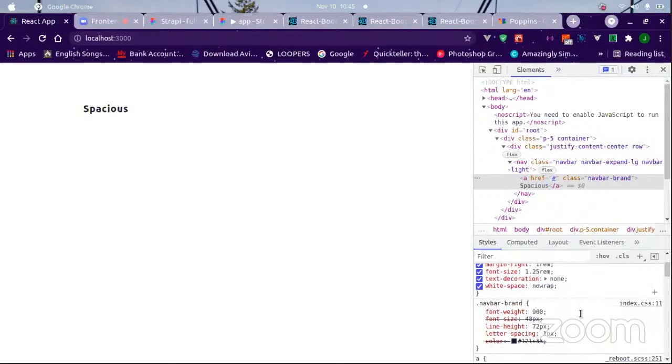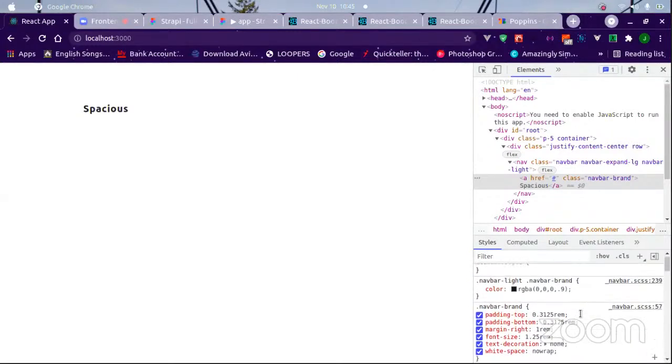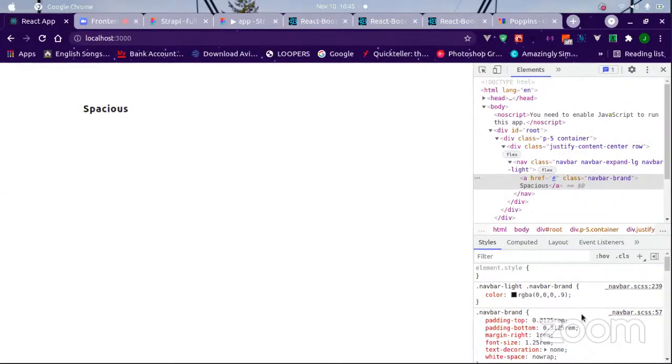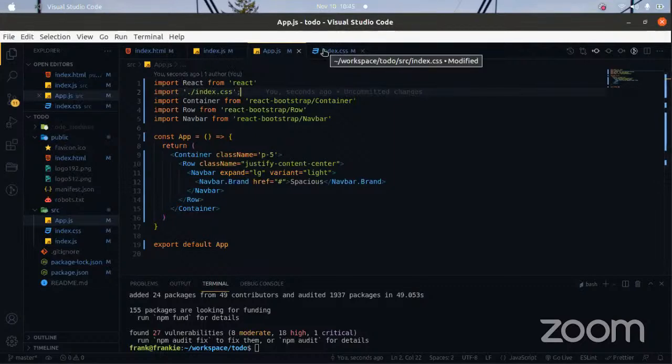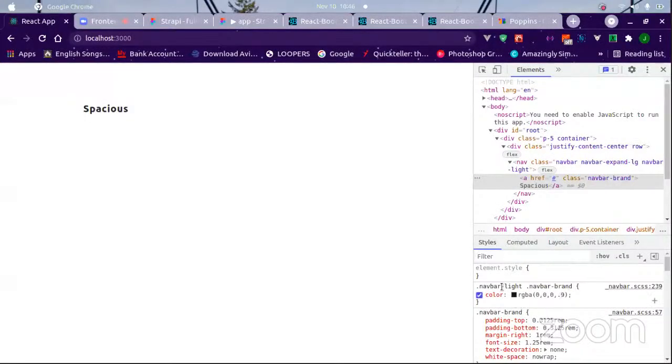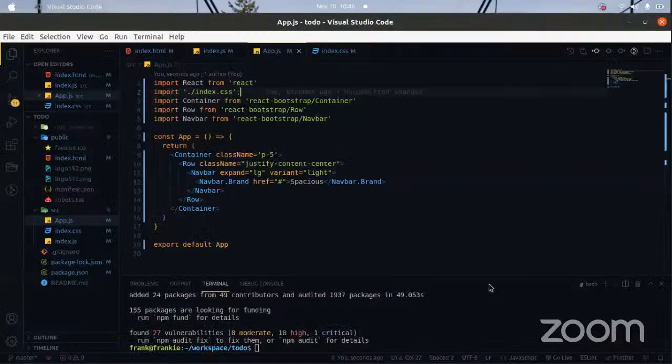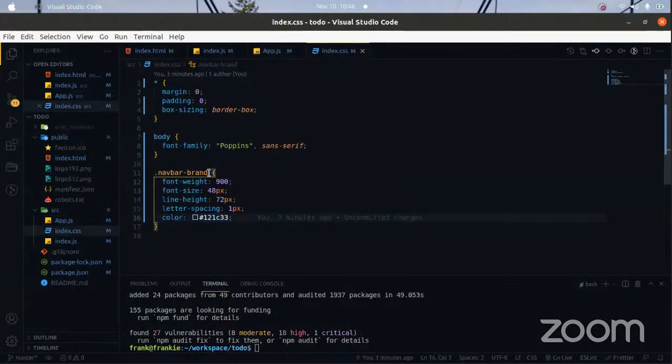Style.css is being overwritten. Let's see how we could actually work around that. So I think we're going to be using something in CSS called specificity. What it means is why our style is actually being overwritten is because you're just calling one class. So if we could call multiple classes to overwrite theirs, I think ours should work. So I think I could use this instead of this, yep, and it should work.